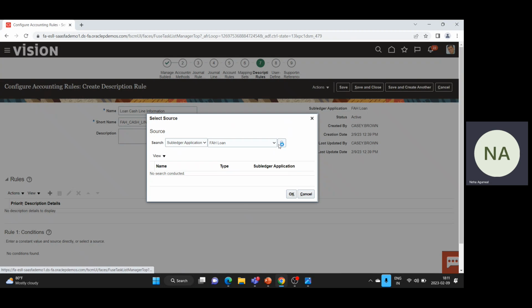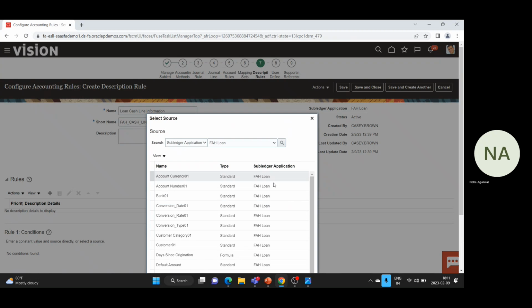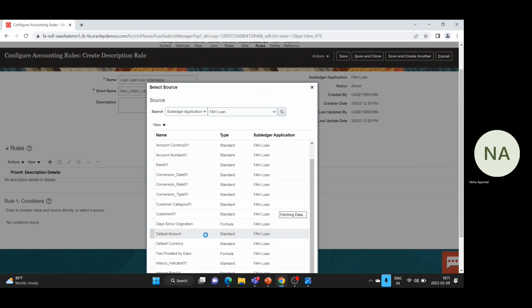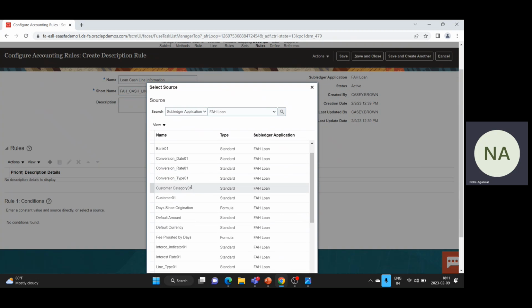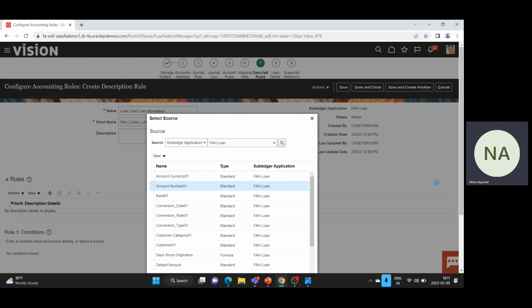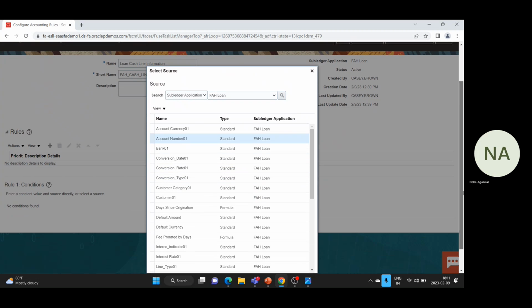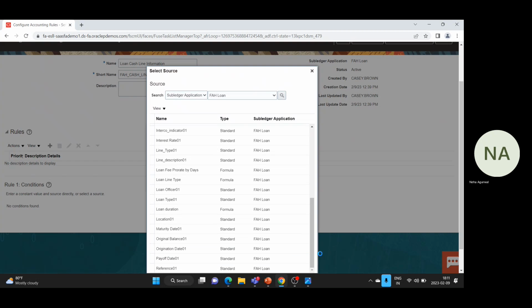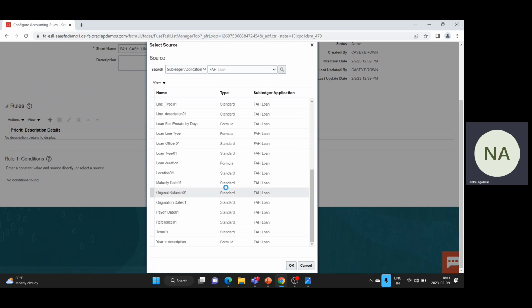I'll click on search. Now I want the account number here. Okay.